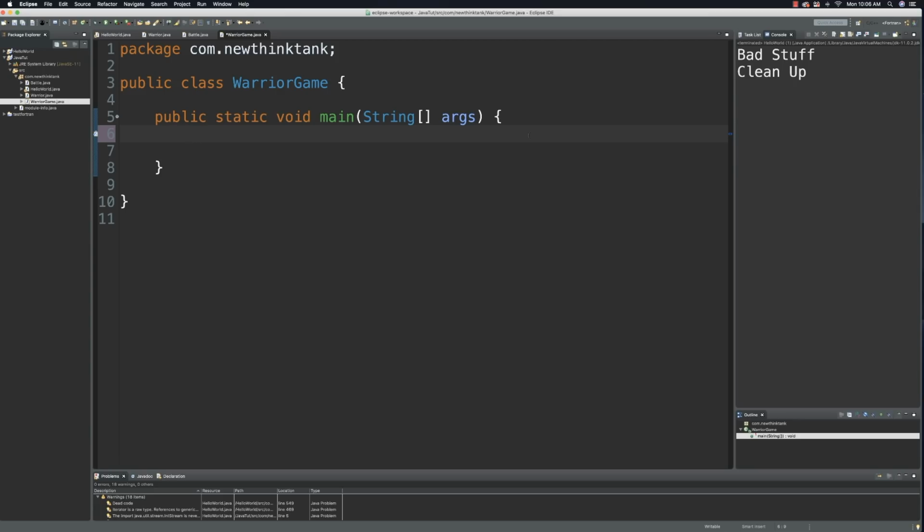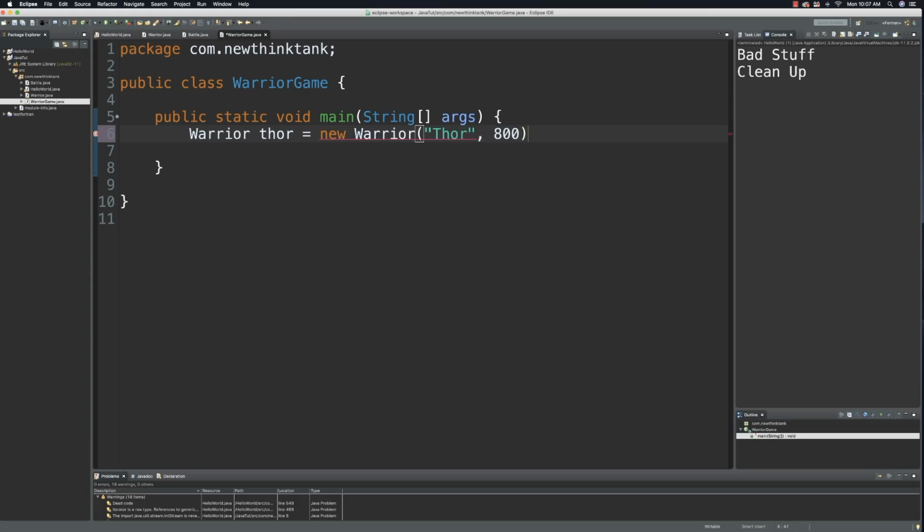So what do I want to do? Well, I want to create a warrior. So just go warrior, and let's say it's Thor. And to create this warrior, I just go warrior, and then I pass in the name, and then I just have to decide what I want the health and so forth to be.